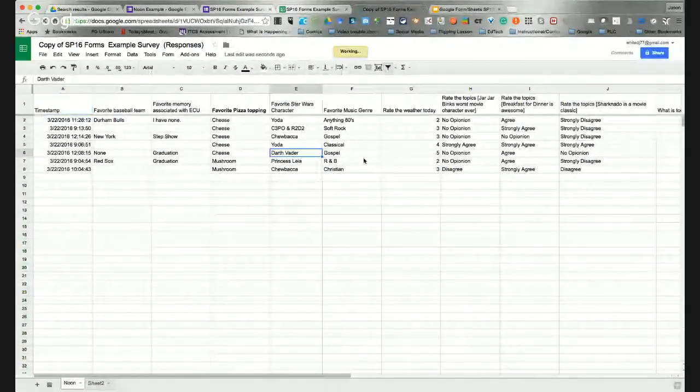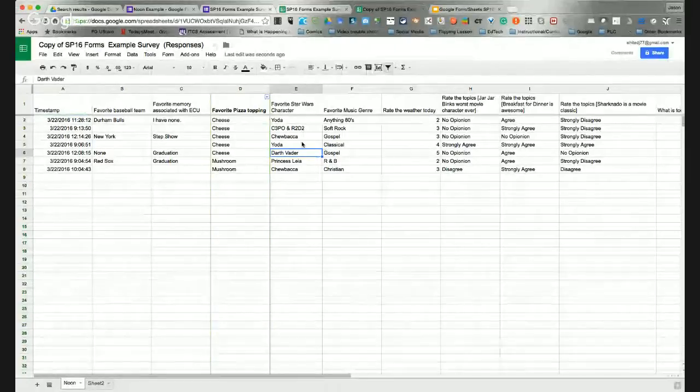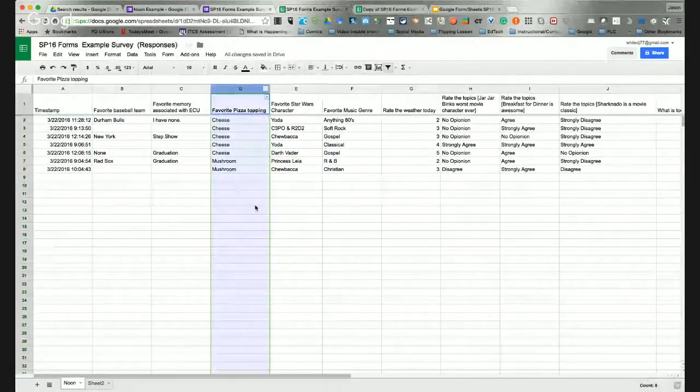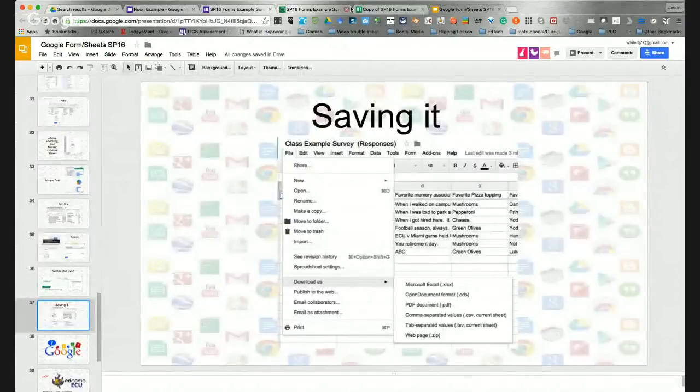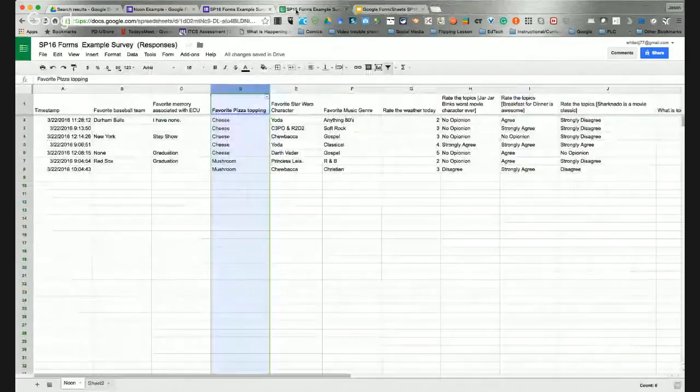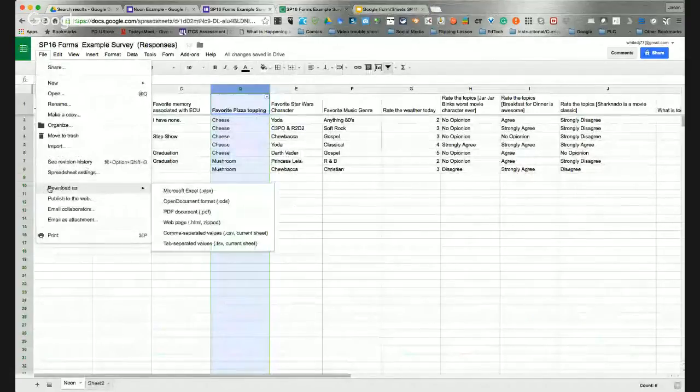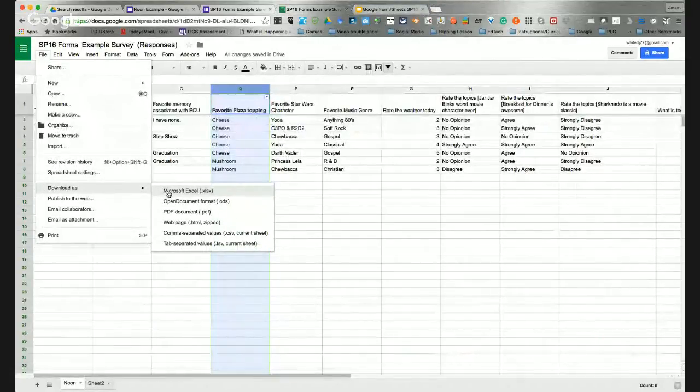So if I wanted to, I could let you edit it and change it and do everything you can, and you have your original over here. Or you might keep the original here, and then share this out with people and say, hey, do what you want with this. Look at the data. The other thing is you have the option of downloading it. You can download it as Microsoft Excel, which means it opens up right away as Excel, PDF, or an open document format, or the combined CSV or tab-separated TSV. So these are some pretty generic ways.